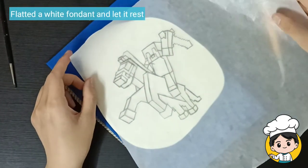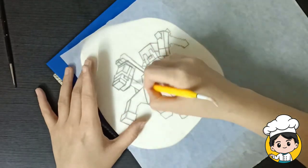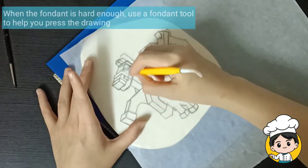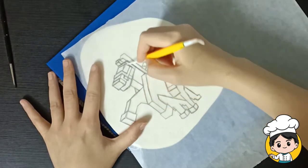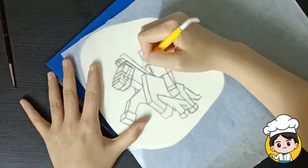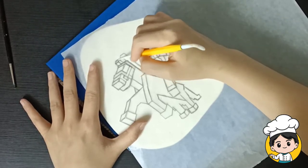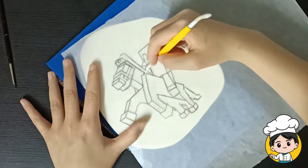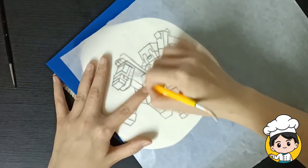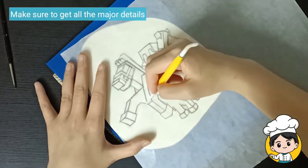I have flattened a white fondant ahead of time. And then put your baking sheet above the white fondant and start to trace it using a fondant tool. Press the fondant tool on the lines just enough so that it will copy on the fondant. Make sure you're getting all the major details.